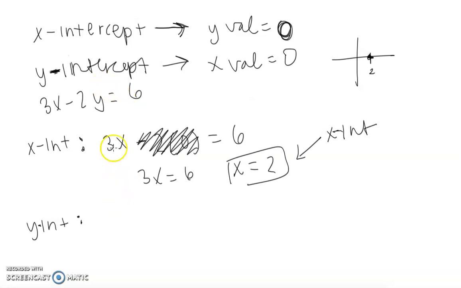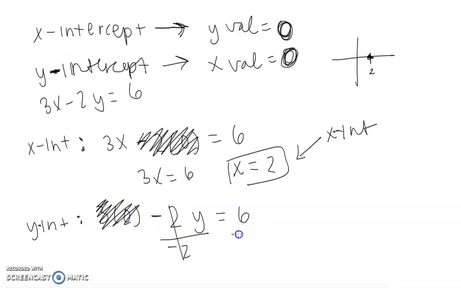Okay. So now, instead, we're going to replace x with 0, because when it's the y-intercept, the x value has to be 0. Okay, so you get minus 2y equals 6. So this time, this goes to 0 because 3 times 0 is 0. And then you divide by -2. Remember, always keep the negative with it because it's not just a 2. The negative is with it right here. So y is equal to 6 divided by 2 is 3, but since there's a negative, a positive divided by a negative stays negative. So 6 divided by -2 is -3. So this is the y-intercept.